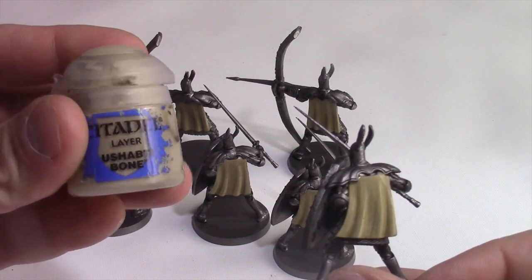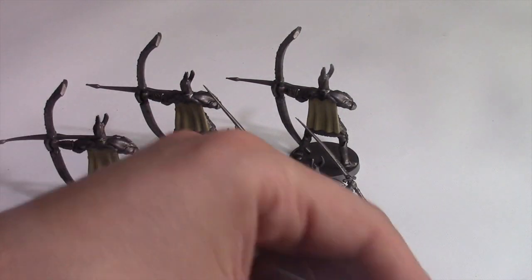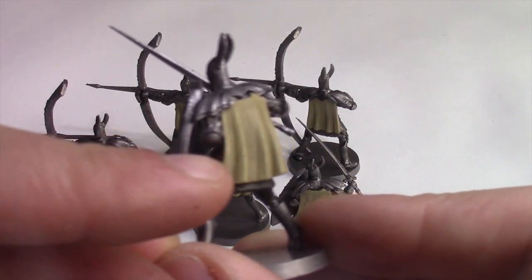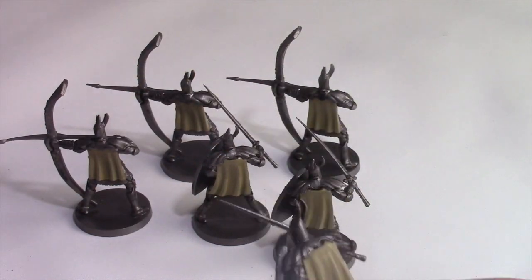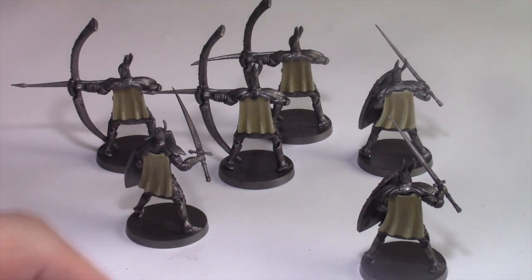Now we need to take a final edge highlight because this is a quick paint, so we're going to go for the Ashanti Bone from Citadel again. What we're going to be doing with this is we're just going to be marking out a very light edge highlight just on the very edges of the miniature. Okay, so we're going to do that right now. There we go, highlights applied, and as you can see they're looking reasonably nice.